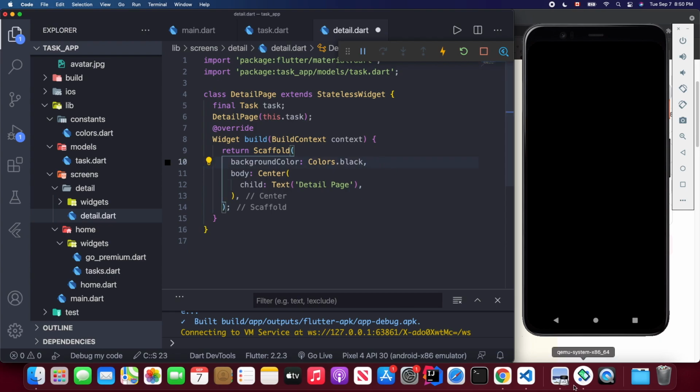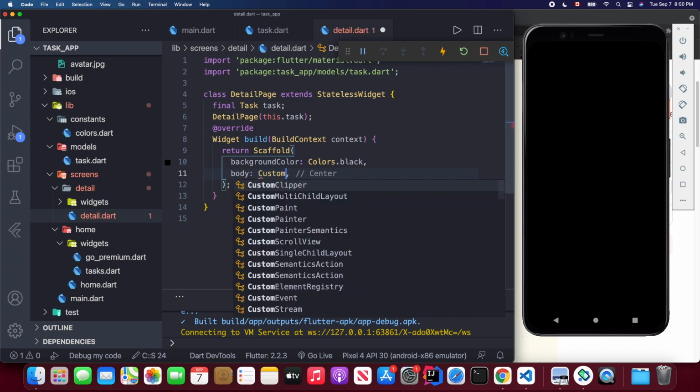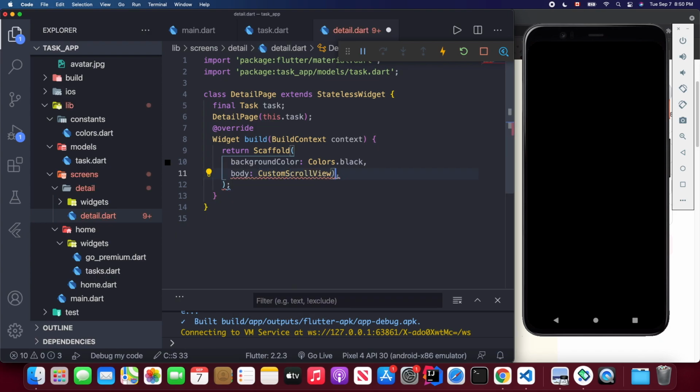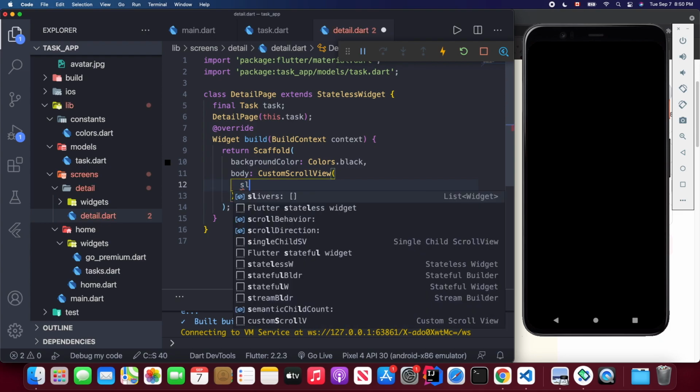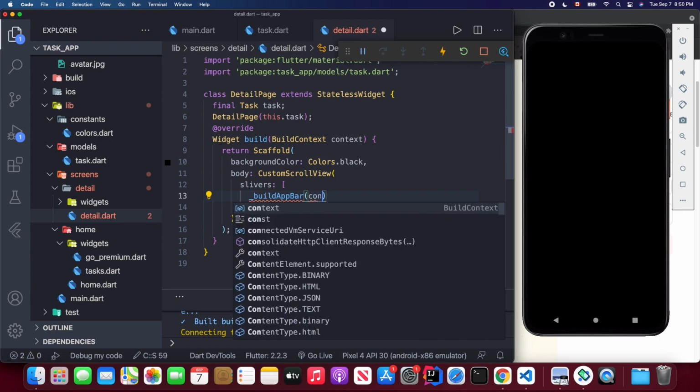And because I'm using the Sliver App Bar, I'm going to replace this center widget with our custom scroll view. So inside our custom scroll view, we have slivers. Inside this slivers, I'm going to create a method which is called build app bar, and I'm going to pass the context.